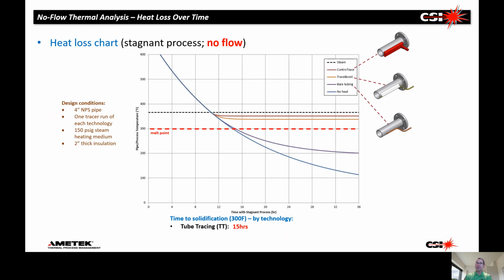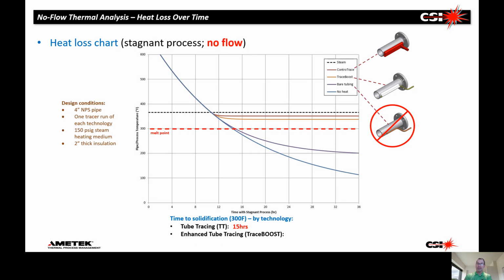When you look at the time to solidification for those technologies, tube tracing: 15 hours. So as long as the upset, or whatever the stoppage is for that line, is controlled and allowing the process to continue within 15 hours, bare tracing will work. If it does not, or if it takes longer, if 15 hours is not enough time to address the issue, then that process will solidify and that bare tube tracing will become a problem.